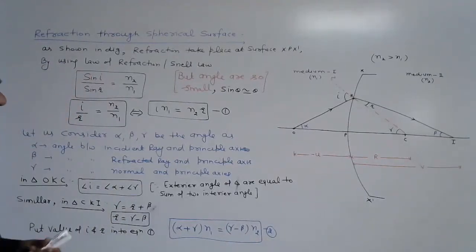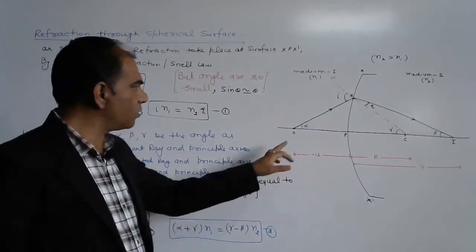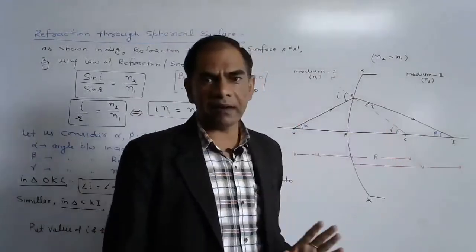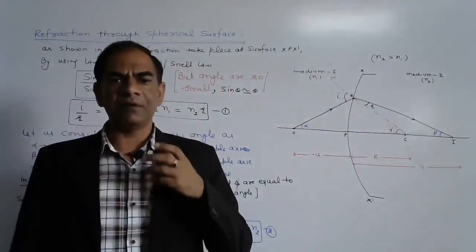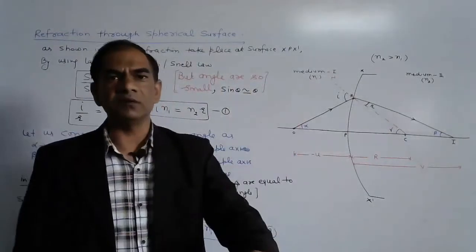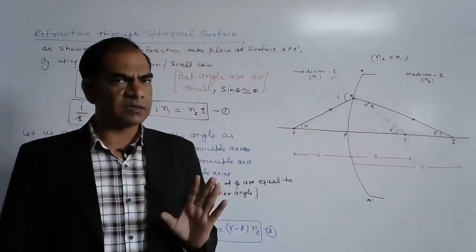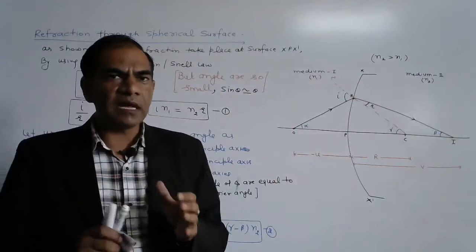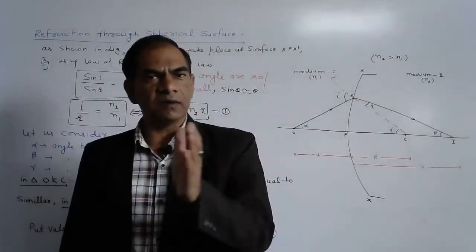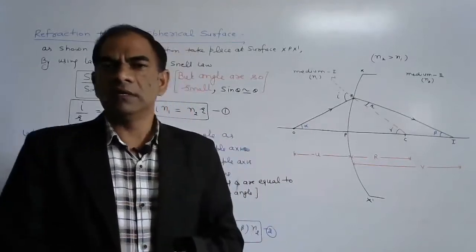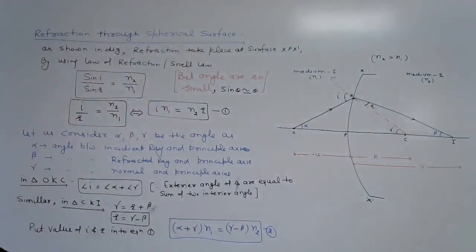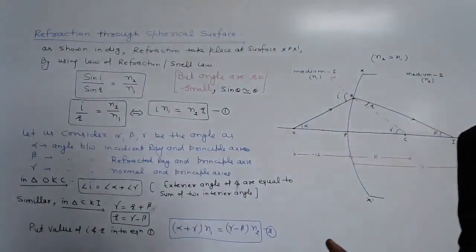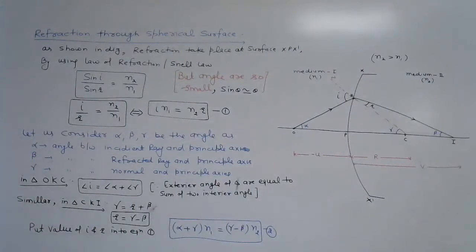So we convert these angles because now we reach the principal axis with the help of alpha, beta and gamma. And we know very well that with the help of trigonometry, a side converts into an angle and an angle also converts into a side. We have the trigonometric functions. With the help of trigonometric functions, a side converts into an angle and an angle converts into a side. So we apply the next condition as like this. So how do we convert these angles into sides? See here.